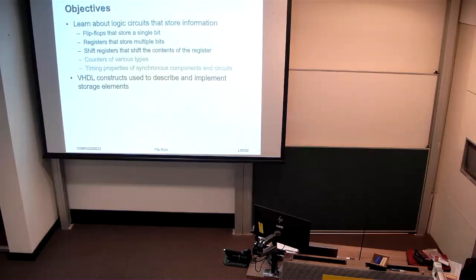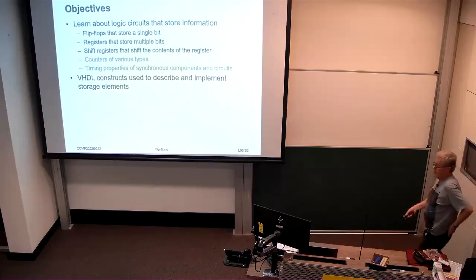So what I'm hoping to get through today are the darker coloured entries here on the list of objectives. We're going to learn about flip-flops. We're also going to hear about registers that store more than 1 bit worth of data, and look at shift registers as a specific example of a certain type of register that's useful in certain circumstances. And we're also going to be talking about how to describe memory elements using VHDL.